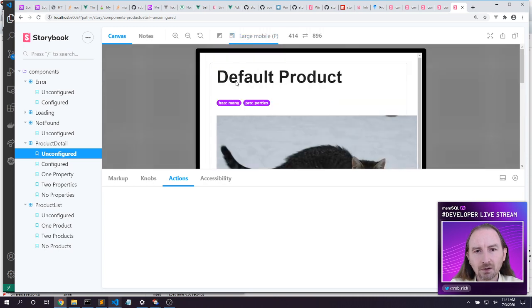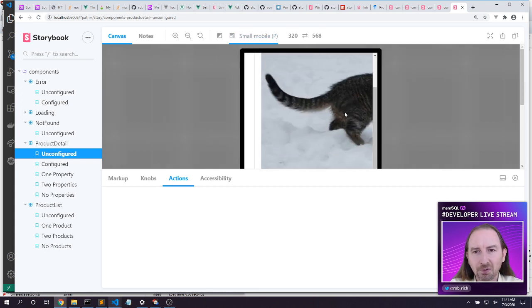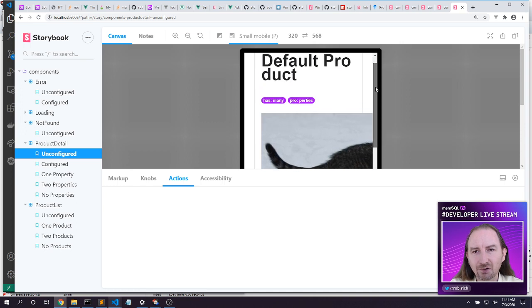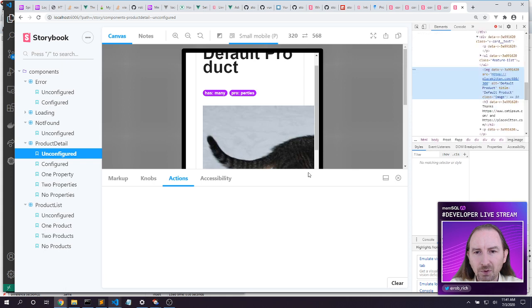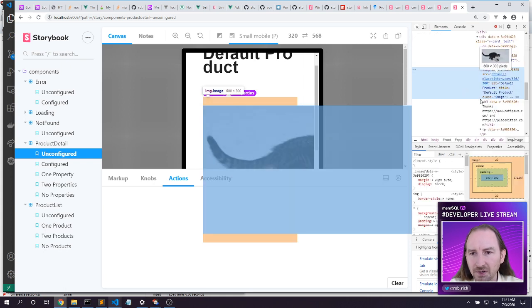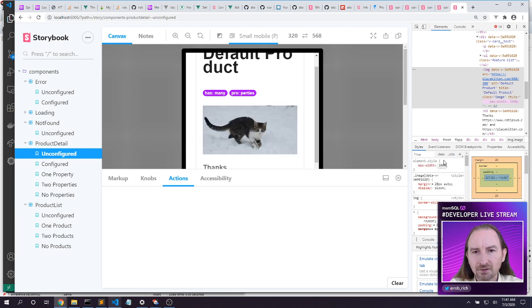On large mobile, we see that the picture goes off the edge. And on small mobile, even more so, the picture goes off the edge. So really what we'd like to do with this image is to say something like max width 100% and have that go fit in its box.